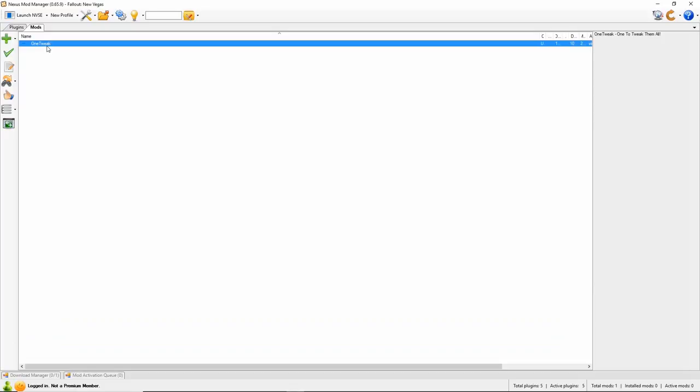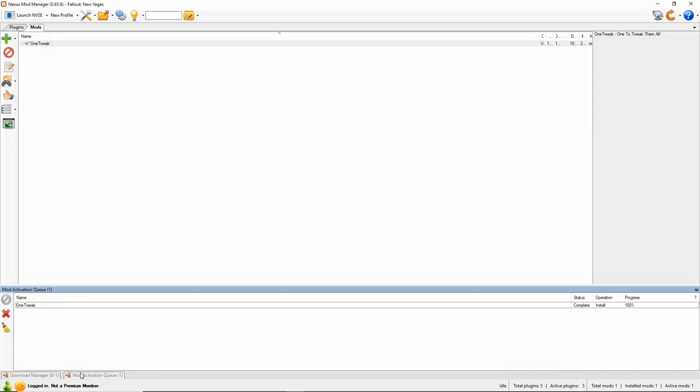It's grayed out. That means it's downloaded but not installed. So we are going to install it, or better known as activating it. So just click on the mod and hit the little check mark over here. Wait for it to complete, and you can see that down here in your mod activation queue. Some mods take longer than others, but in this little tab, if you open it up, you'll see the same thing: status, operation in progress, all that good stuff. If you want to clear out this tab, you can just hit the little broom button, and everything that's done, it'll clean up, so you can keep your stuff looking nice.